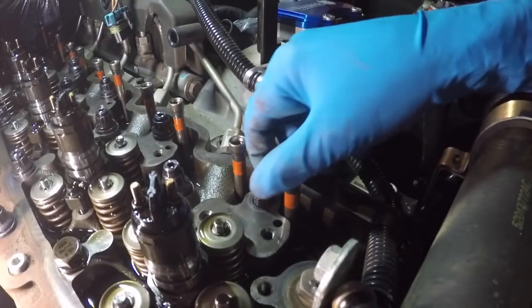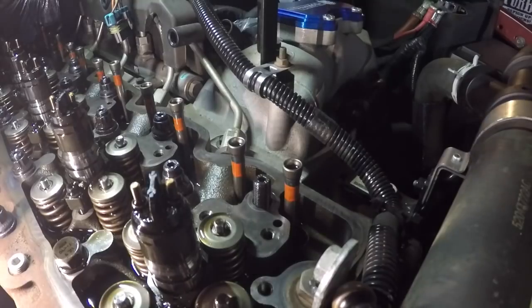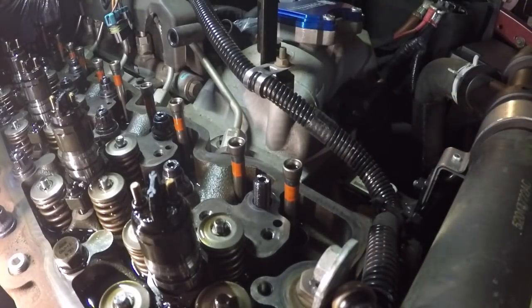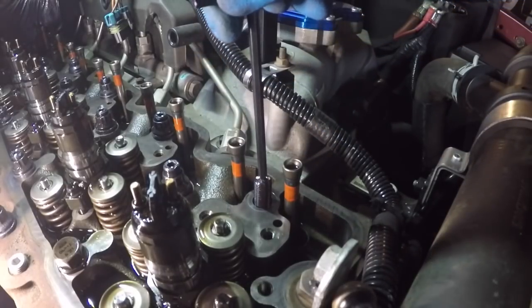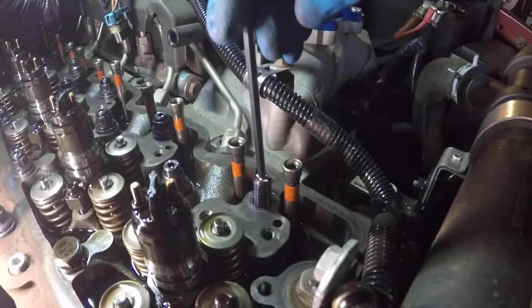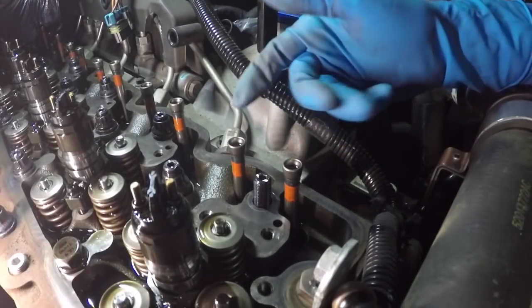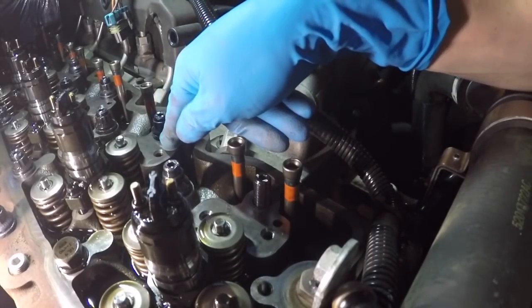Installing this stud right here, basically you run it down to the bottom by hand, and after that, you take a paint marker and mark that that's dead bottom. Then you back it off half a turn, so you know exactly where half a turn is going to be, just like that. That's so you know that you're not tightening this stud into the block, which would take part of the torque. You want all the torque to come from this nut pushing down on the head.